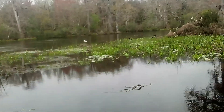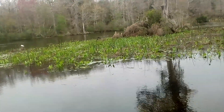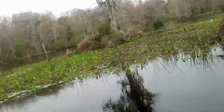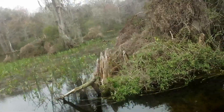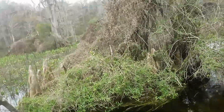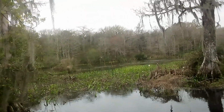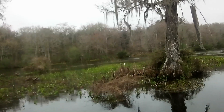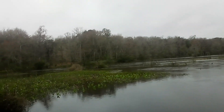All these tall skinny reeds are called bulrush, and that is what apple snails lay their eggs on. Sometimes you see little white eggs on bulrush. The apple snail is North America's largest snail — about the size of a golf ball. And that's what the limpkin eats. That's the crying bird — the river of the crying bird. We don't see a lot of limpkins these days, but they're still around and they love apple snails. This bulrush is very vital to the ecosystem for both the snail and the limpkin.